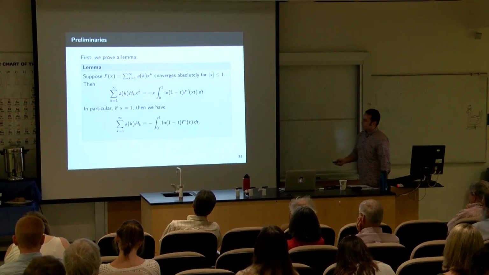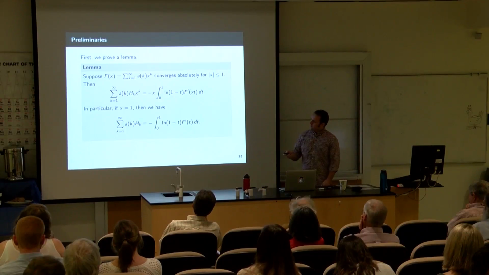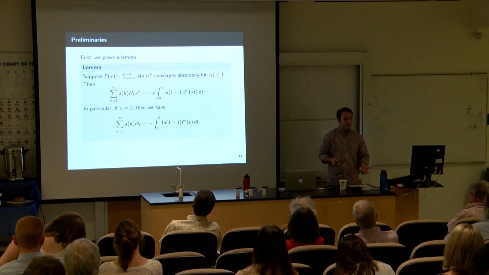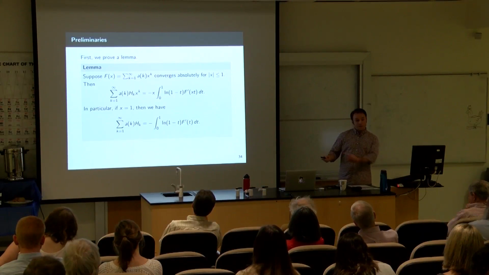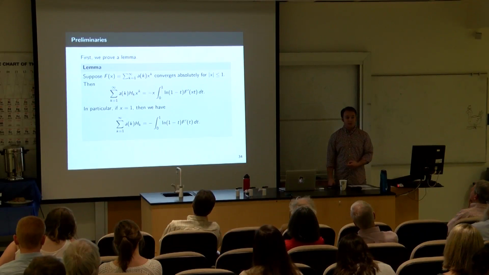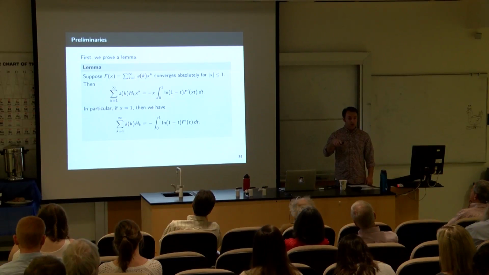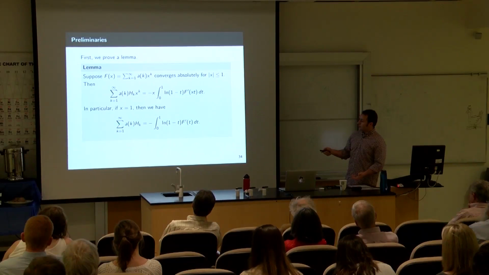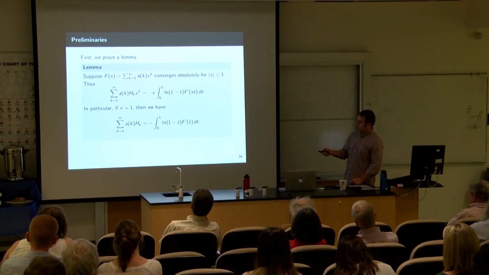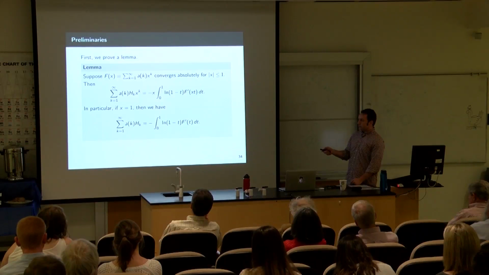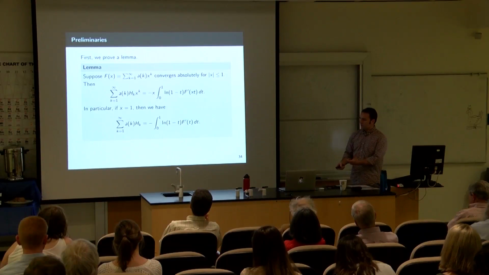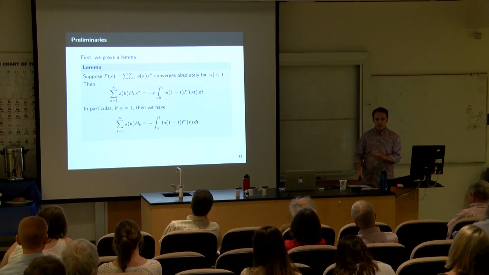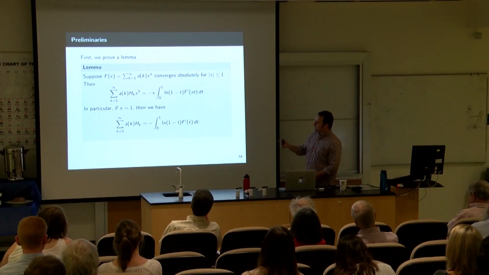Okay, so what does that tell us? Well, take that example we did earlier, the one that Euler figured out, H_k over k squared. In that example, a_k was just 1 over k squared in every single term. And I'm saying with this lemma that that sum is equal to this integral. If you look back, I won't go back because that was a lot of slides ago, this integral is very similar to what we actually used to evaluate that sum. This is just a little bit more generalized.